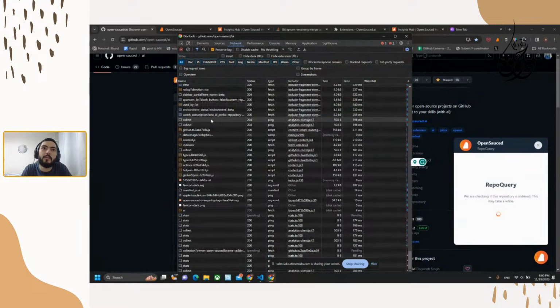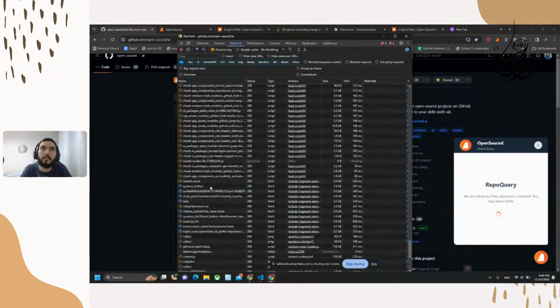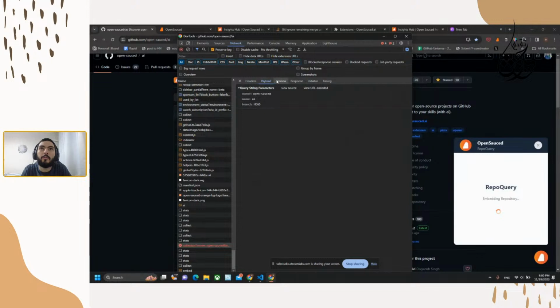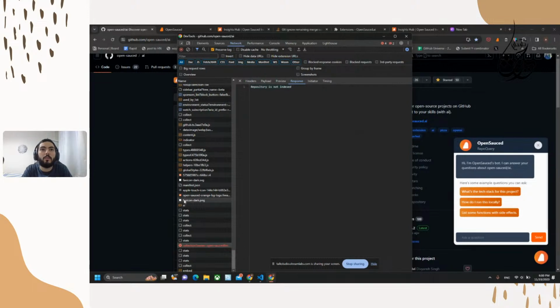Yeah, it's the same. I think it should be the same. Preview response: repository is not indexed. Why do we have this repository is not indexed, but it's working here. It's working. Okay.